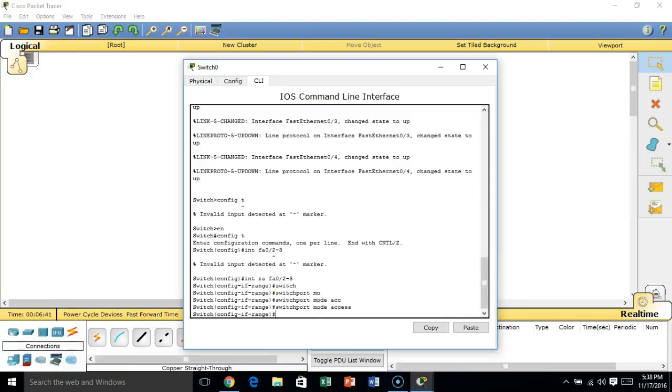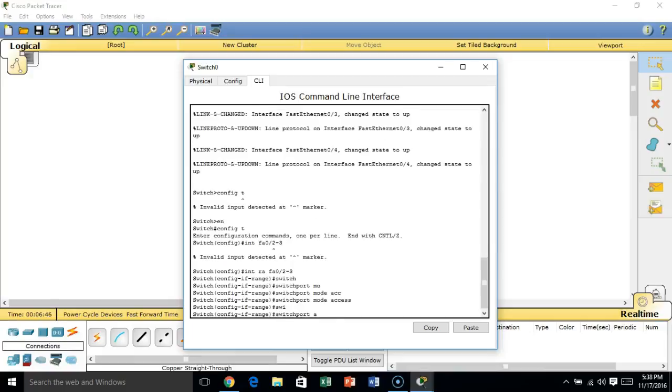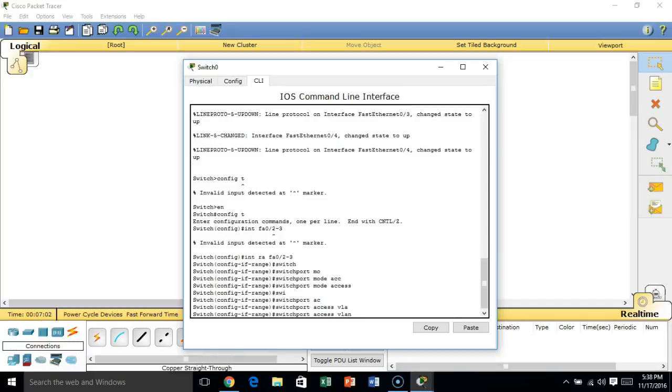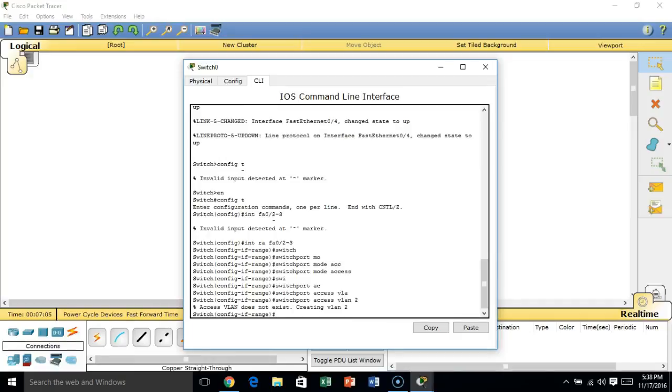And you'll see something cool. Switchport, we didn't make the VLAN yet, right? But I don't want to get out of this mode and then come back. And this one looks like it's on VLAN 2 because yeah, it is. Ports 2 and 3 are on VLAN 2. So let's access VLAN 2. It says VLAN 2 does not exist, but I made it for you. You did it for me. Creating VLAN 2.